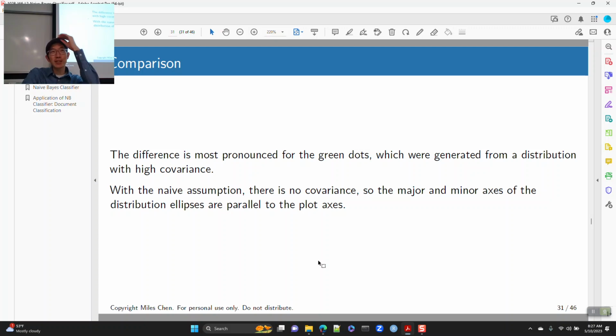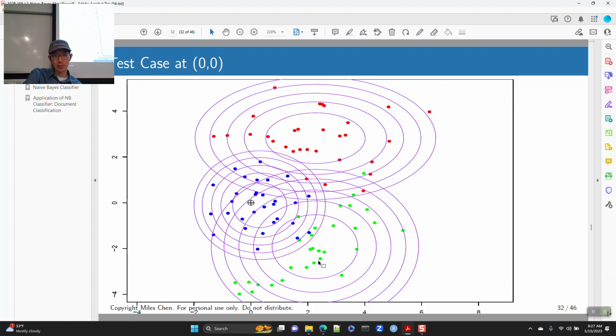It turns out though that even though this green thing is way wrong, the estimates that we get using the naive Bayes classifier aren't wildly off either, right? After you take everything into account and you get a class estimate, they're going to be different. The values are going to be different, but generally you're getting your classification correct. Okay, so this is what we have. So we're going to put in a test case at 0, 0.